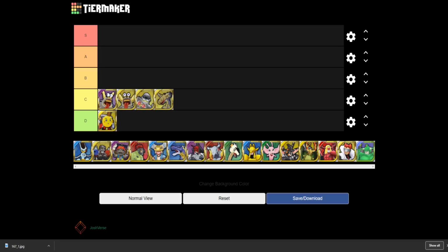Alright, now let's start getting into the good Digimon. The really good ones. So we're going to start off with putting both of our healers at B.